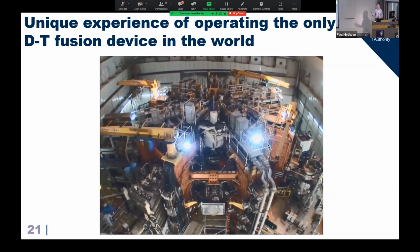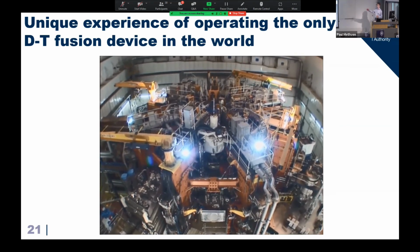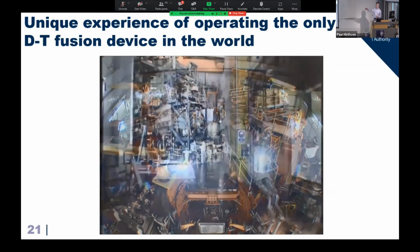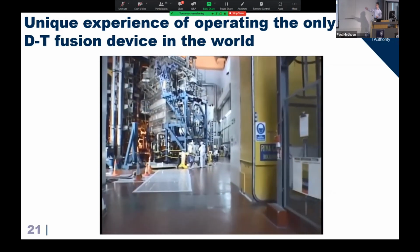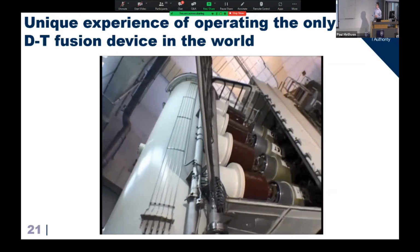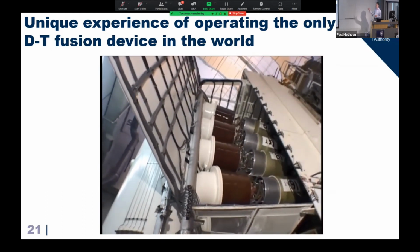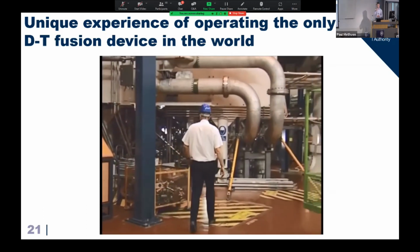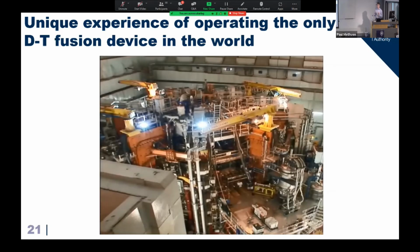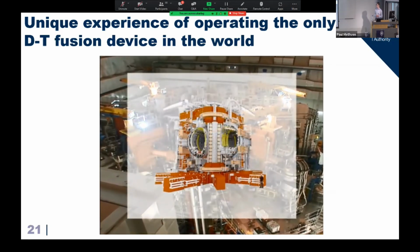Well, it is possible. I showed you the pulse from JET. That is actually the JET device that generated that pulse. Somewhere in there is that chamber that contains the plasma. And it's a pretty big device. We'll need to go much bigger in terms of operating plant, but it's hugely complex. But that was an incredible piece of engineering conceived in the late 70s, built and commissioned through the 80s. Incredible foresight from some of the engineers that put it together. So we can do it, and we've got the experience of operations, which allows us to have the experience to design. So that's the kind of science leadership there.